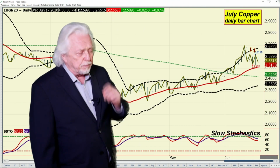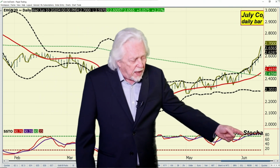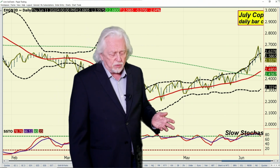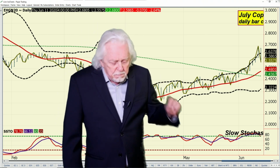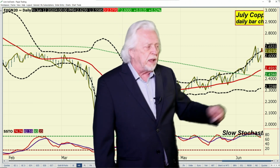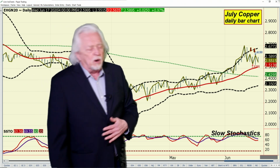In the copper market, we have corrected an overbought condition. Now, you had an embedded reading right through here. It's when the K and the D lines, the red and the blue, are going sideways for several days or more over the 80 level. When it's lost, just the way it was here, one of the numbers, and it'll be the K line, gets under 80, and unless it gets back over 80 immediately the next day, which it did not do, the odds favor that price is going to drop down to the closest moving average, which in this case is the 18-day average of closes. The market had a day or two of an attempt at it, but it stalled. So to me, it still owes that number.